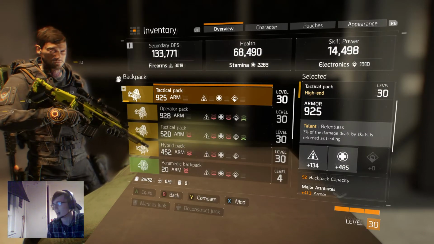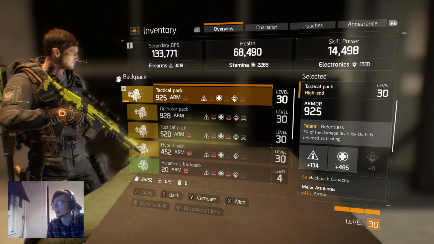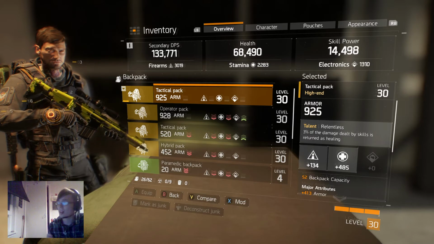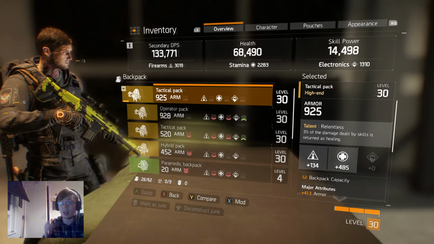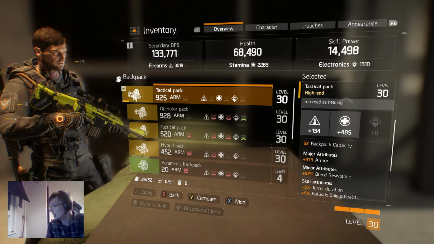Next we got the backpack. The backpack is a tactical pack. It's got Relentless on it, which is 3% of the damage dealt by skills is returned as healing. Now with my incursions build, this is really good, and yet again you'll see why once I go into my skills and all that kind of stuff.